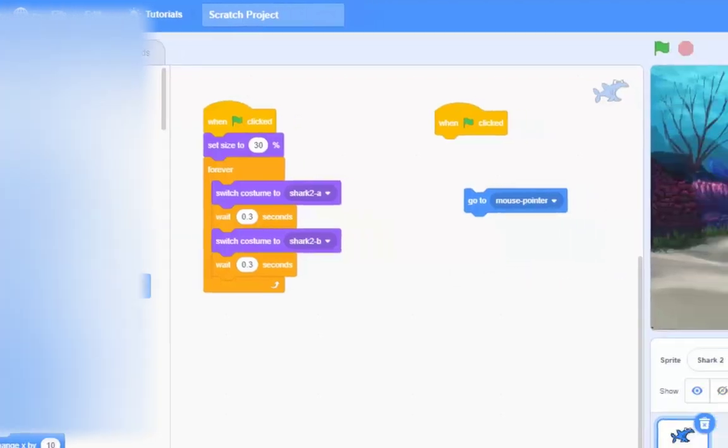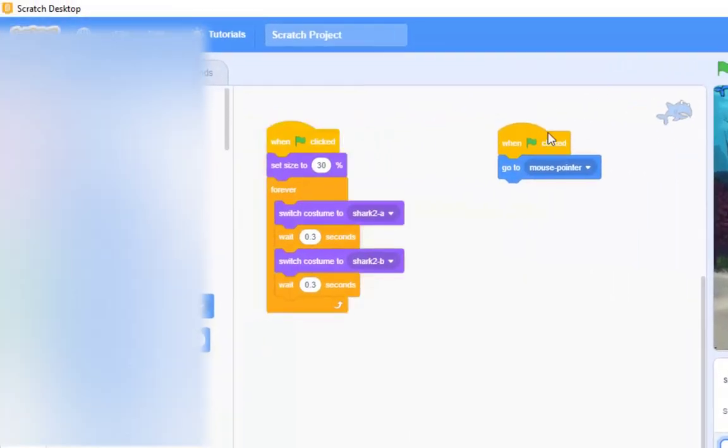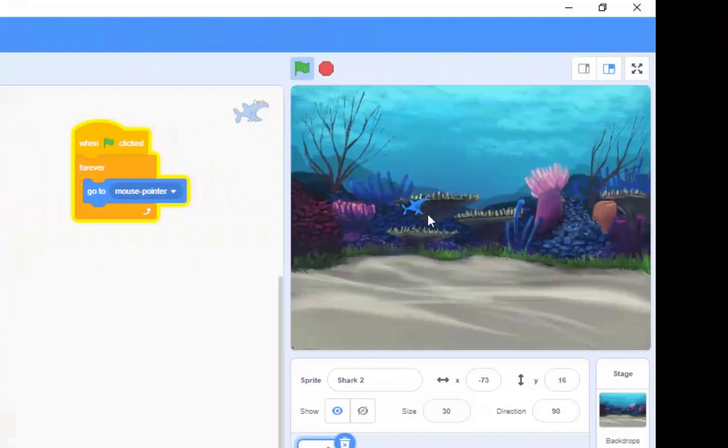And now you're thinking, oh, the mouse pointer is the cursor, so if I do this and press the green flag, Sharky's going up there because he tried to go to the mouse pointer and he's biting away. But now he's not following that mouse pointer because it only does it once. If, however, we told it to do it all the time or forever again, then actually, press it and look, Mr. Sharky is following my mouse cursor around.